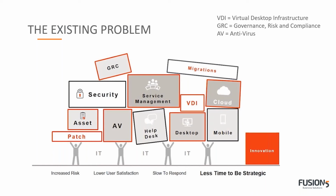And if you're not from an IT background, I'm just going to spend a couple of minutes to really emphasize why sometimes they're slow to respond. End users or even external customers have a low user satisfaction rate, and why every now and again there's a comm about a P1 or a breach or risk, generally speaking. So traditionally, IT is running around, and all the other teams associated with IT around security, governance, and things like that.